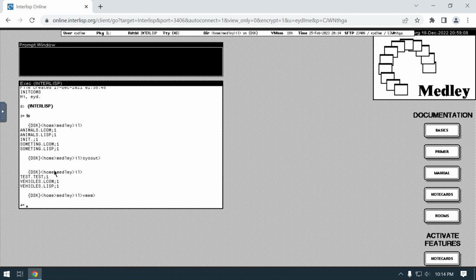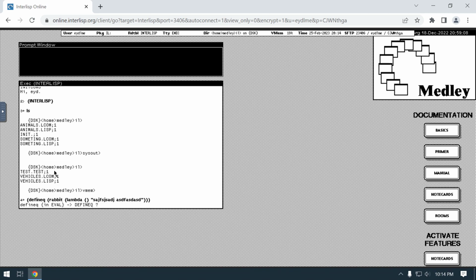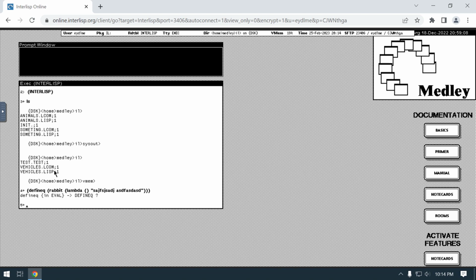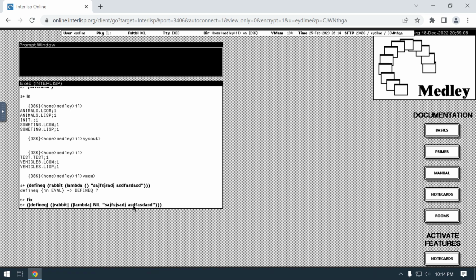Because if I don't load it first, let's say if I say define q, and then I'll just say rabbit and lambda, and I don't know what kind of noise a rabbit makes. I'll just say it's that. Oh. I'm just going to hit Control D to get out of there. In the other read table, so it wants everything to be capitalized. So fix. And then look at the way this thing came out fixed.